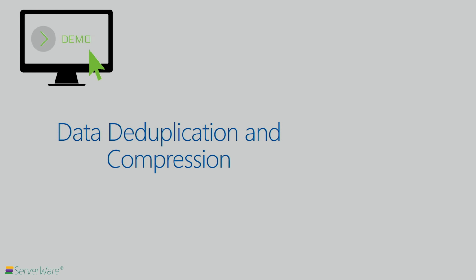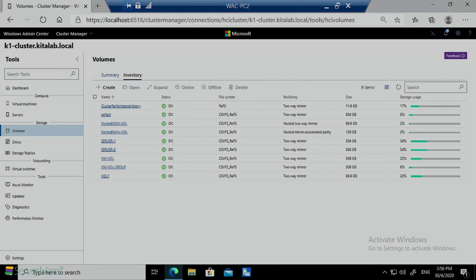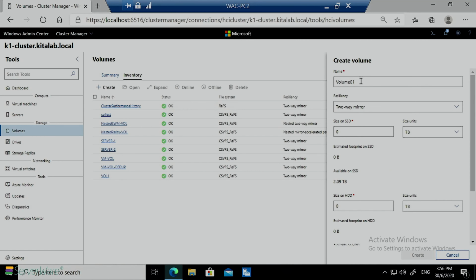Okay, we are back to the Windows Admin Center again. You look at Windows Admin Center, you'll be able to see all the volumes that I've created before that. For a 2 nodes Azure Stack HCI, you'll be able to share a new volume like this, two-way mirror. Okay, so if let's say I am here, I create a new volume. I'll create a new volume called a demo volume. So right now, because we only have 2 nodes, the only choice we have is two-way mirror for now.